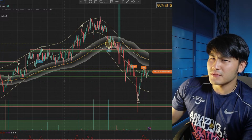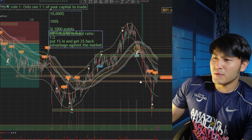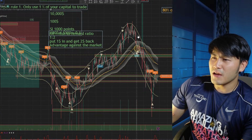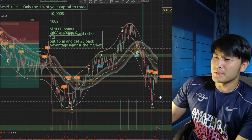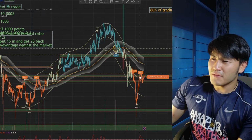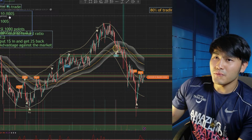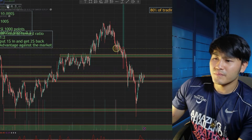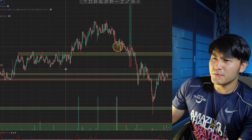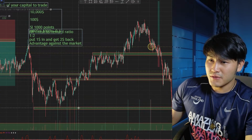So there are many levels in terms of using the knowledge. So what's going on with these graphs? Don't be discouraged by the indicators. You don't have to have the indicators to be able to trade like I do here. You only have to be able to understand support and resistance. Let me turn these off for you. So this area here that I drew, I'm probably gonna delete most of this so it doesn't look too discouraging.